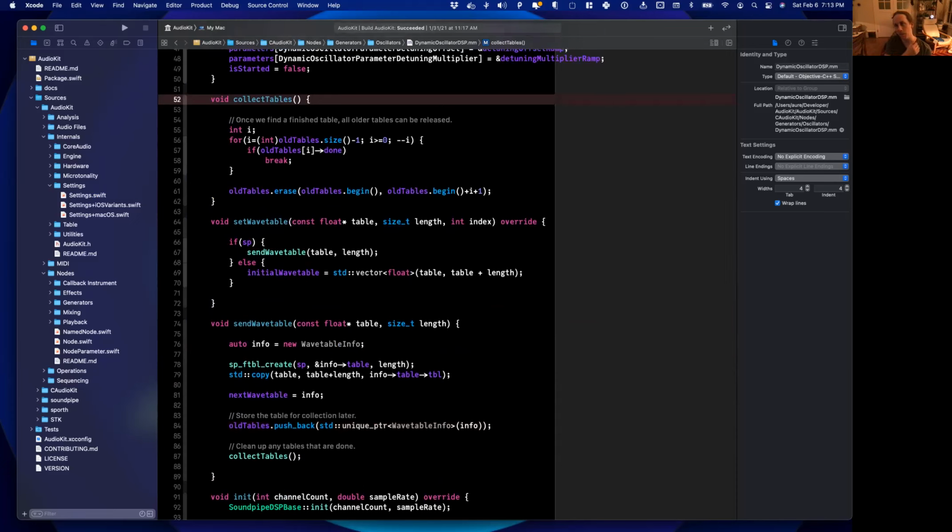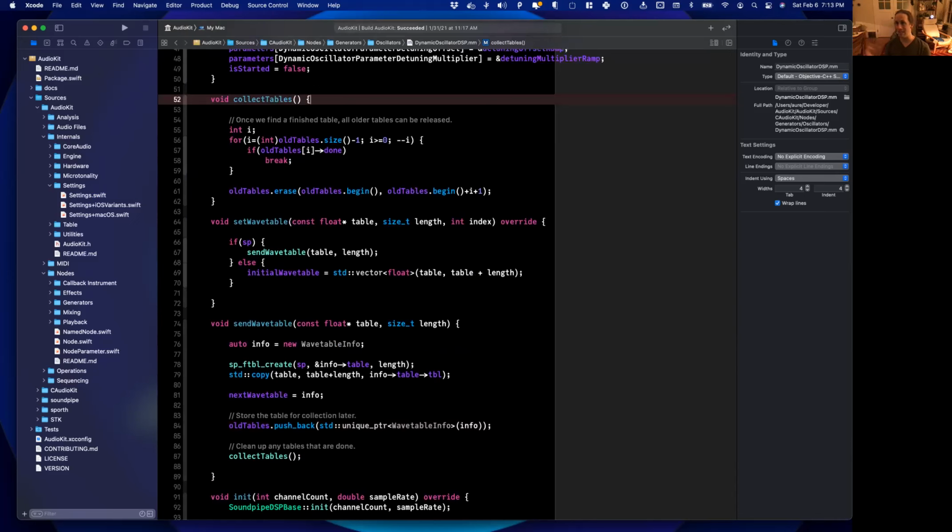Now the key realization is as soon as you've seen one that is done, that the audio thread has marked as finished, you know that anything that was older than that can also be deleted. So you can just bulk delete a bunch of stuff if the main thread was sending a bunch of stuff over faster than the audio thread can see it all.